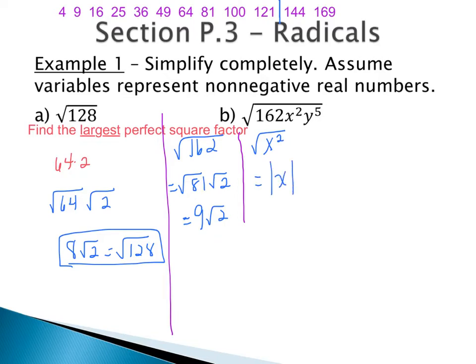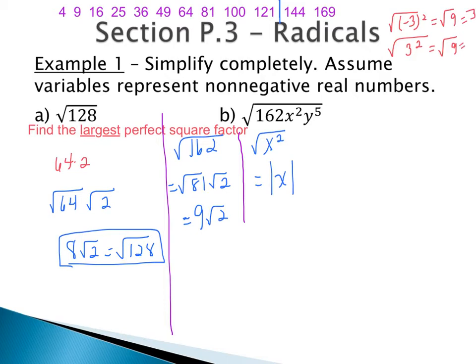And the reason for that, I'm going to come up to the top real fast and show you why, is that if I had, for example, the square root of, let's say, -3 squared, and I also had the square root of 3 squared. Well, -3 squared is 9, so I'd be doing the square root of 9, and then 3 squared is also 9. So the square root of 9 and the square root of 9 are both going to give us 3.